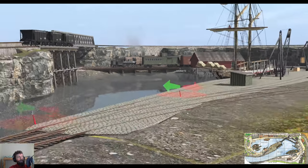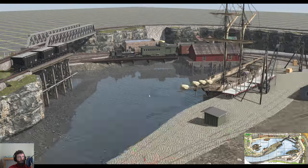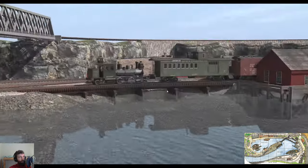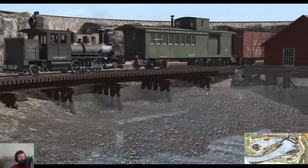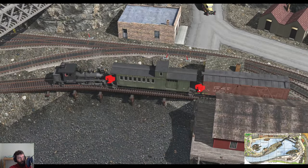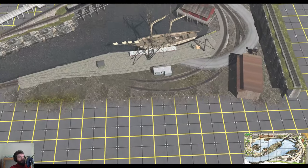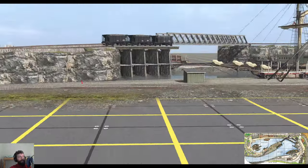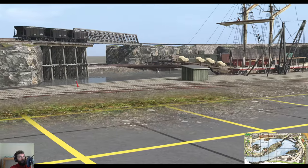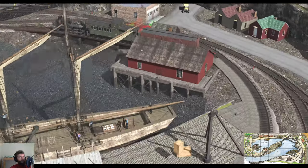And this also gives you a way of thinking of how you use the 4x8 in a foreground background kind of way. Because yes, in the sim we could just come up right here and, oh my gosh, that's a great scene, and it really is. But when it comes to where the edge of the layout is, it's actually here, so you can't get up close to your train there, which you don't need to. I think you could get away with a remote coupler for this here.